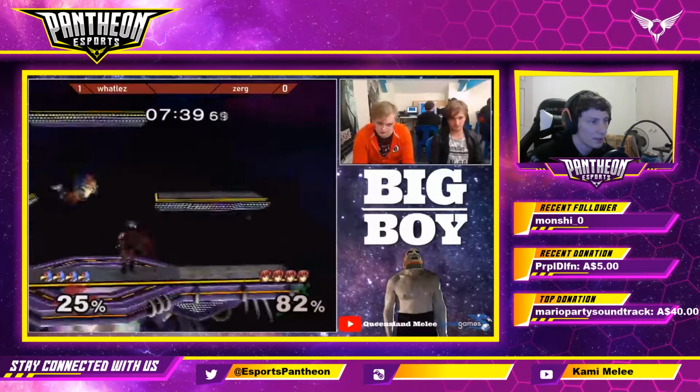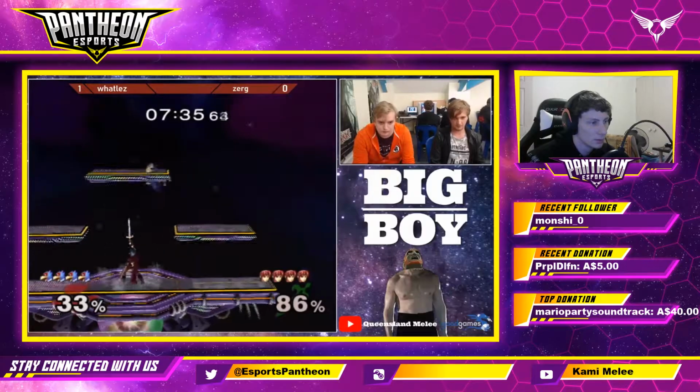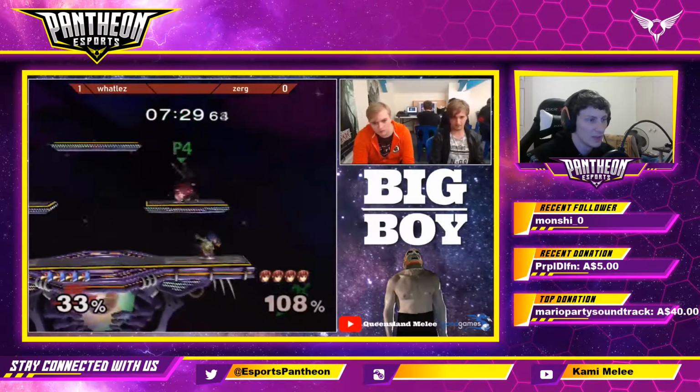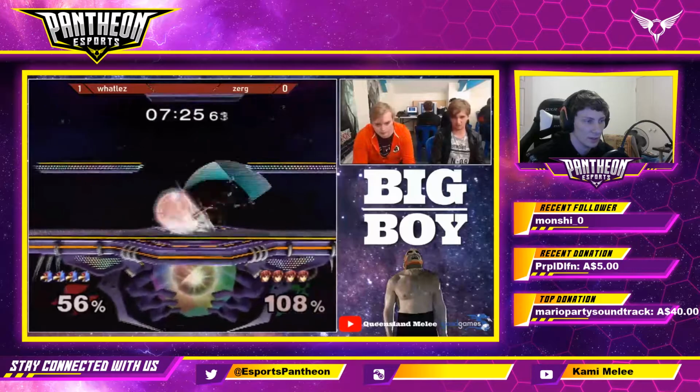Dash, chain grab. It's good that you went for the regrab there, even though you missed it. That up tilt should have been a regrab as well. So just continue working on learning your percents. But essentially, especially on platform stages like Battlefield and Yoshi's, you can pretty much just chain grab until they DI to a platform.